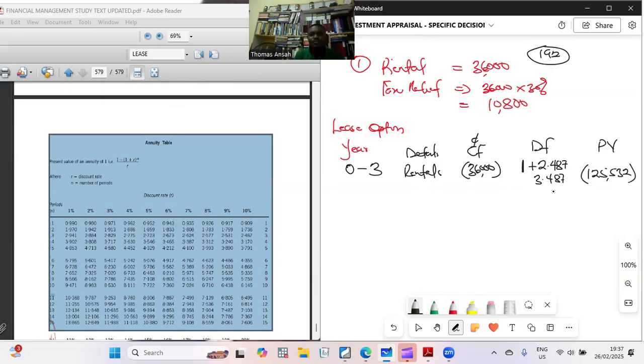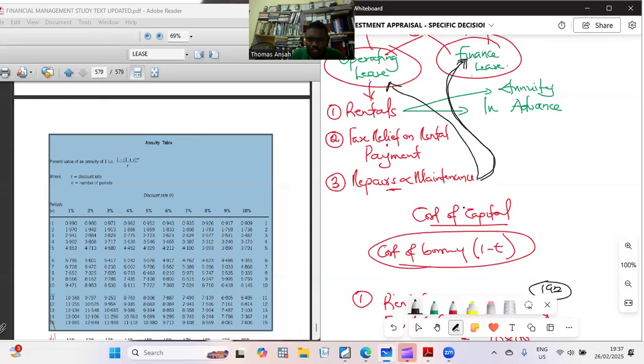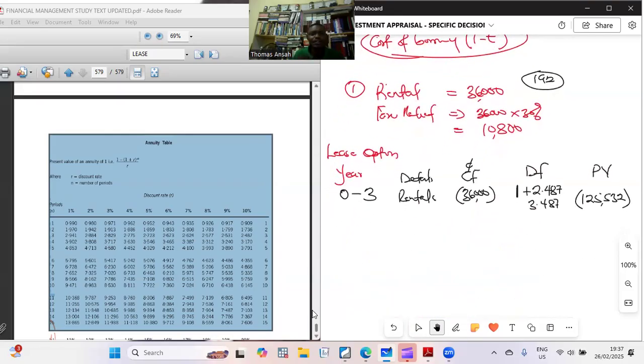All right. Then tax relief. So let's come here. Let me highlight this for you. For the tax relief, check in the question because tax is paid in arrears. We've crossed that bridge already. So if tax is paid in arrears, then it is 4 years. My year 1 profit will be paid in year 2, so my year 2 will be paid in year 3. So instead of 1 to 4 years, it will be 2 to how many years?